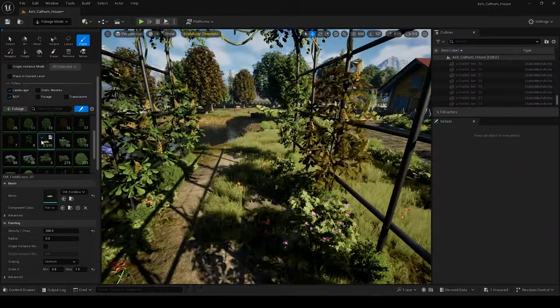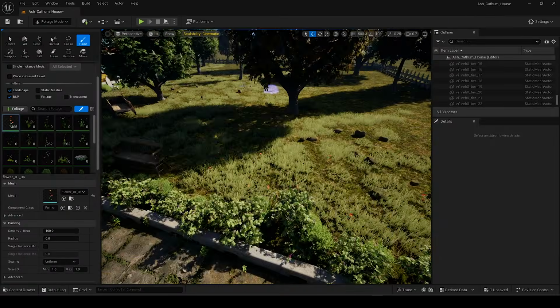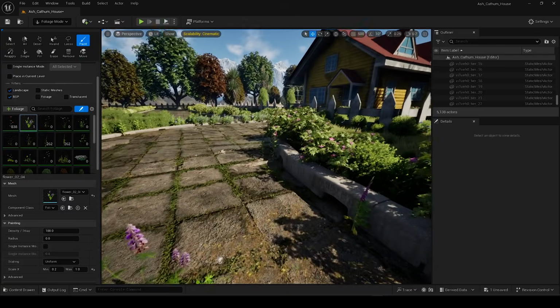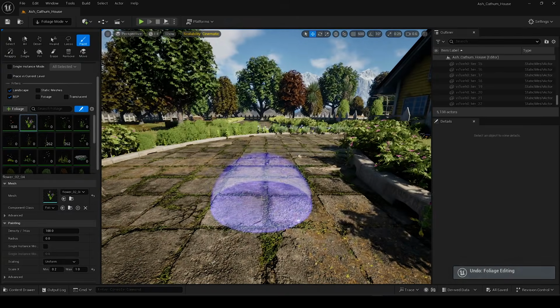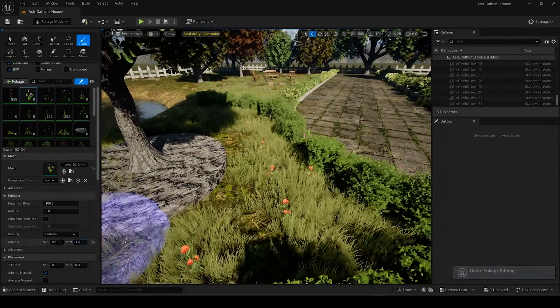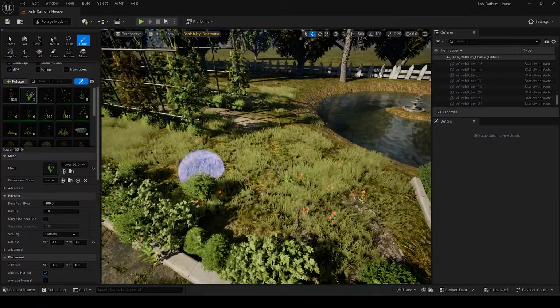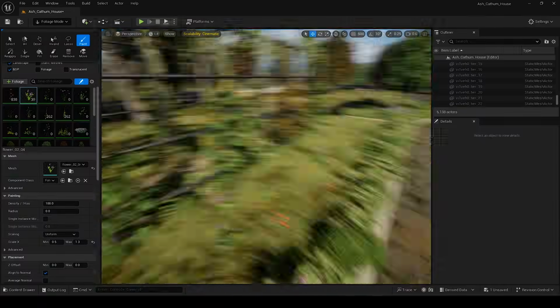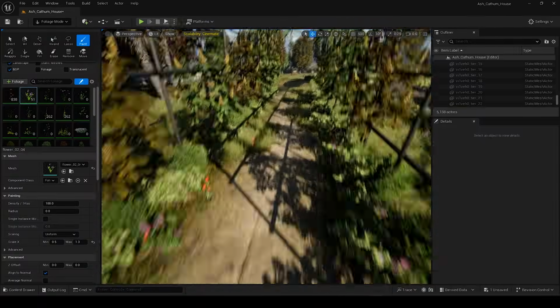Now it's time for some different types of flowers. Here's another flower that looks like this. We'll be painting this one too. Just a reminder, all the flowers I'm showing you are from the packs I asked you to download, and they're completely free. So take this blue flower, adjust its scale properly, and then start painting.